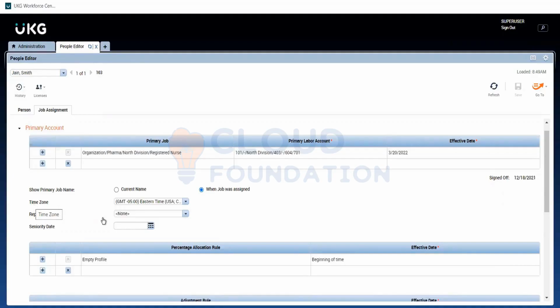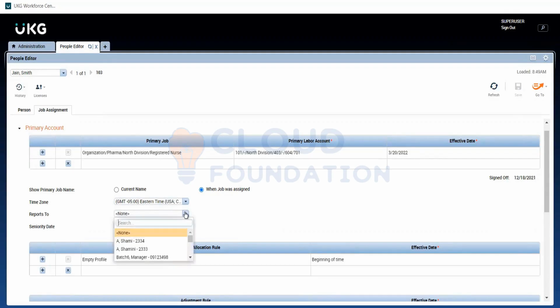Because your time zone is Eastern. So it depends for each employee on what time zone he is in. So this is where we map the time zone. All the available time zones will be here. We just need to map it out. Okay.